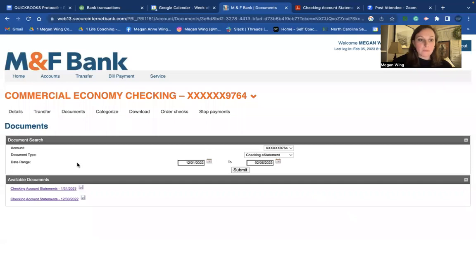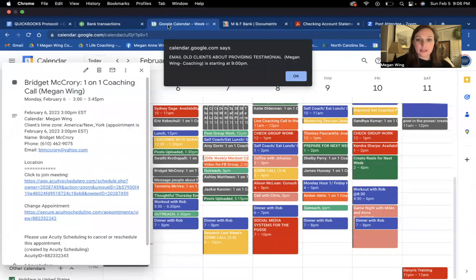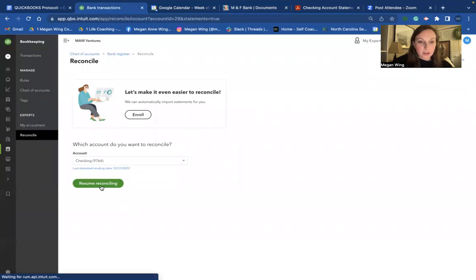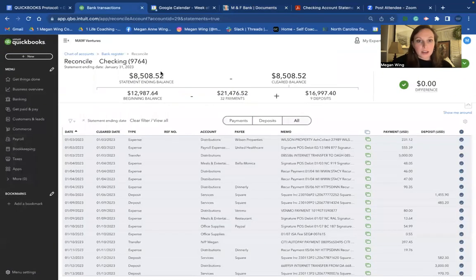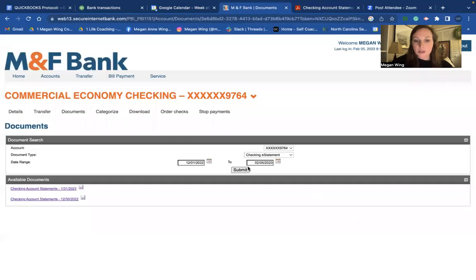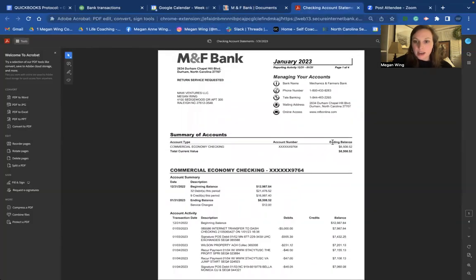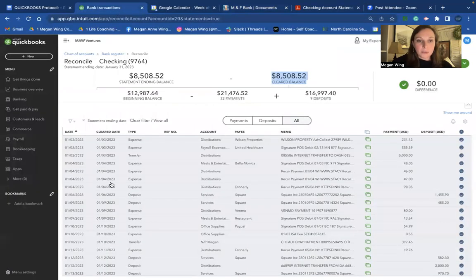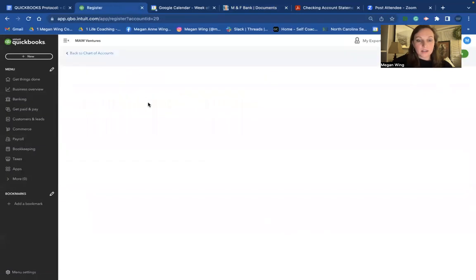Okay. So when you go in, and again, this is my personal information, you'll click, and it'll look like what the statement ending balance should be, the statement cleared balance. So you'll go into your account and say, okay, from this date to this date, this was the amount of money that was on my account. And the way that you do that is you'll go into your checking statement and see what the ending balance is. And when you are in QuickBooks, you'll click reconcile.